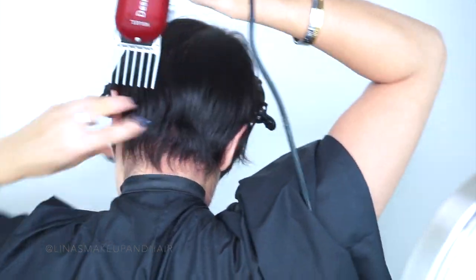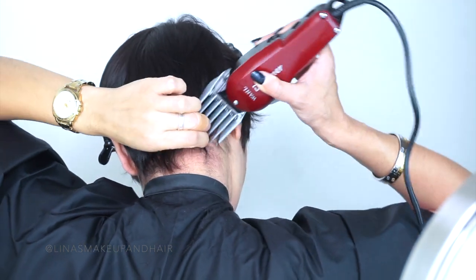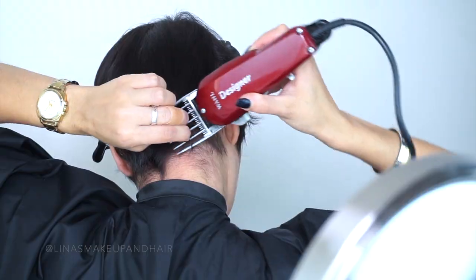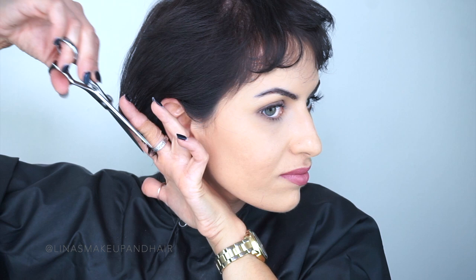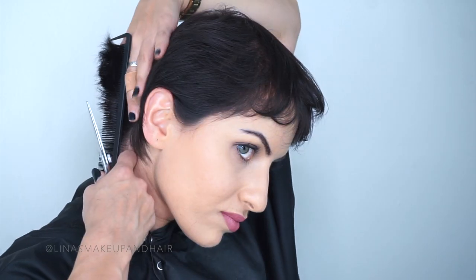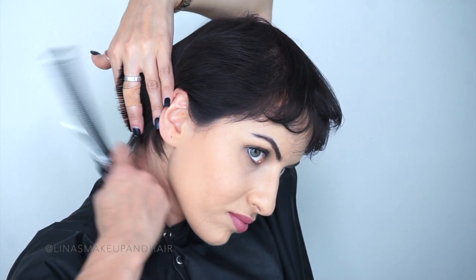Once you find that sweet spot where some hair is coming off but not too much — exactly what you want — you can just keep going until you get all the hair. Keep combing it. If you have somebody to help you, you're very lucky. I'm going sideways now, taking it diagonally, because when you cut hair diagonally it falls a little bit softer. Now let's take out the clips and see how this feels. Comb the front into the back. See that little piece that needs to be taken out with shears — comb the hair downwards at a diagonal and just cut off whatever is sticking out.